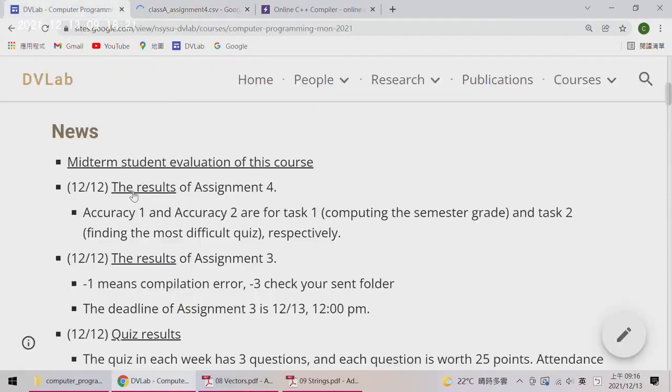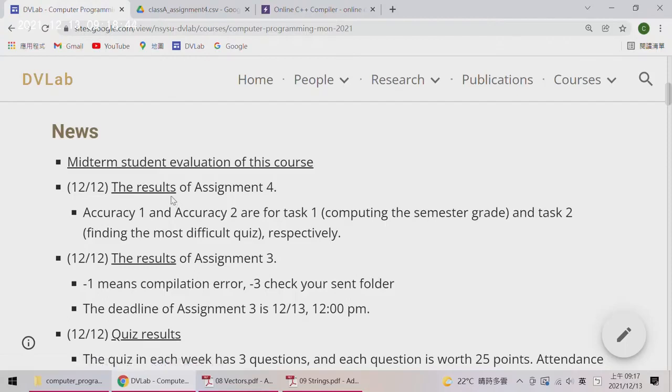In the results, there are two accuracies. Accuracy one is for task 1, computing the semester grade, while task 2 is for finding the most difficult quiz.